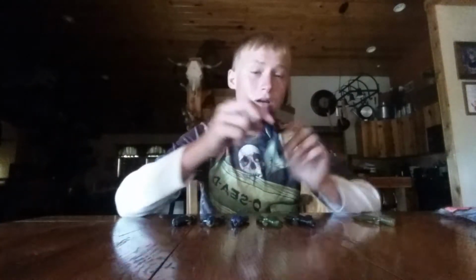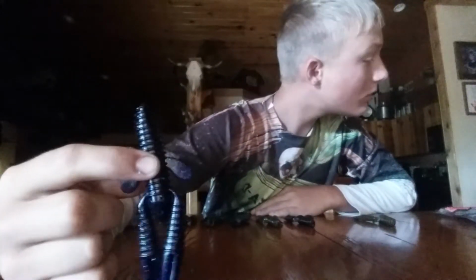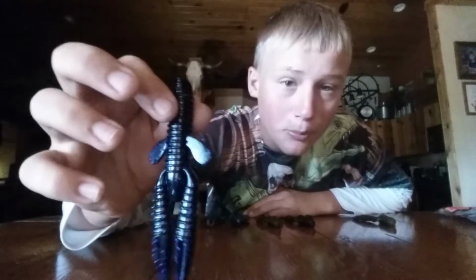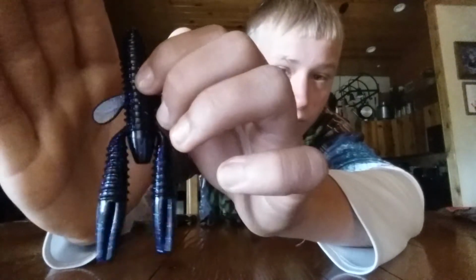But anyway, the next color, I want to say it's purple. Let me find the package. Yeah, it's black grape purple. It's got a black overall body to it, but it's got a purple hue to it. Let's see if I can't block out the sun here. So if you can get, no, I don't think I'm going to be able to.